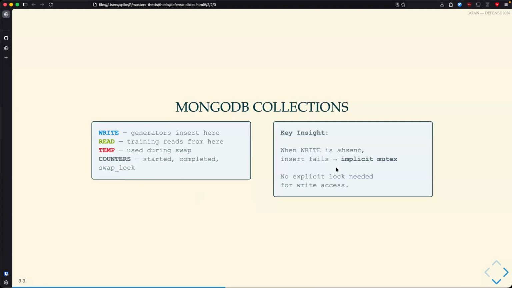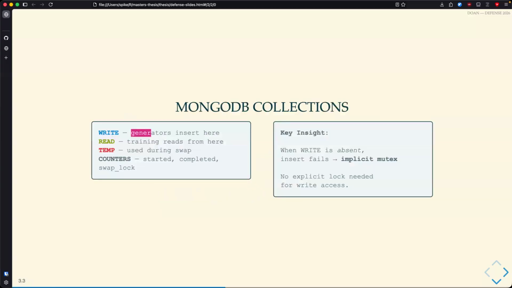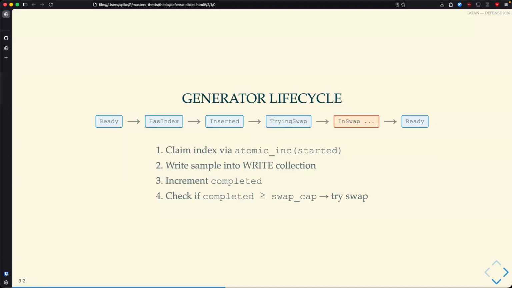And the mutex for what exactly? Mutex for the runtime of the generators. The generators only switch between states whenever there is a write collection. So this removes the need for an explicit manager collection. Every writer can now run completely independently without having to wait or be blocked on an external process. This also makes distributed deployment much easier because it's plainly just however many generators you want and however many training jobs you want, completely decoupled. You don't need to check if there's a manager alive.